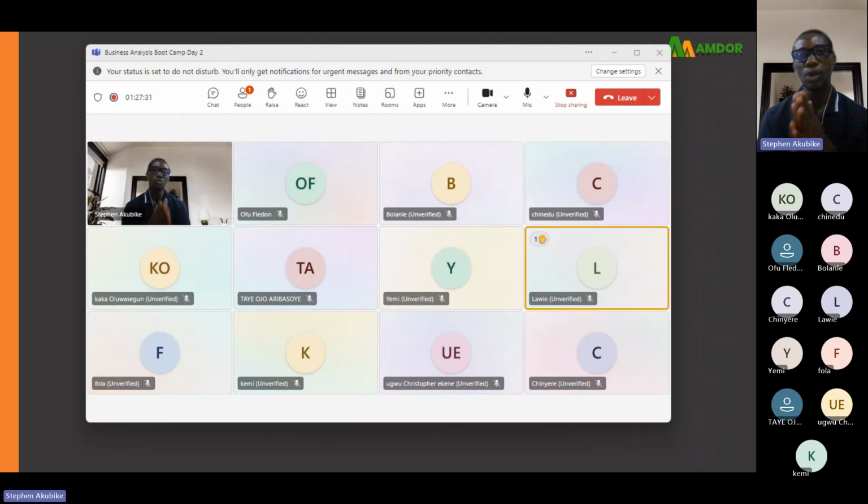So tomorrow is day 3, and tomorrow we're going to be doing practical. I'm going to get a data set. We're going to be working on Excel tomorrow as business analysts, maybe a sales data or something. So you don't want to miss tomorrow, guys. We have been talking and talking. Now you're going to put those talks into action. We're going to deal with the analytical part and the business analyst part in tomorrow's class.